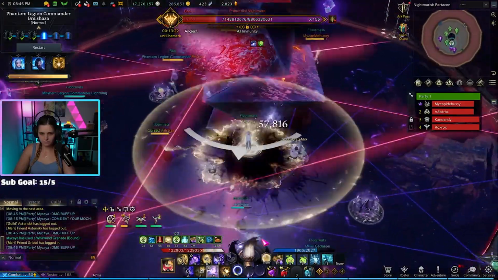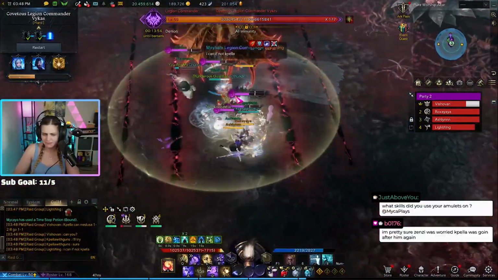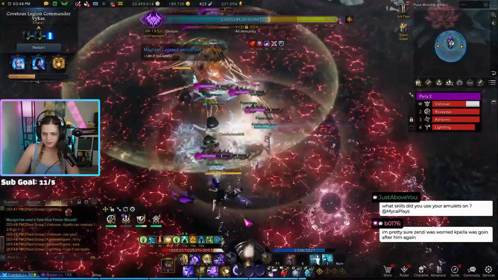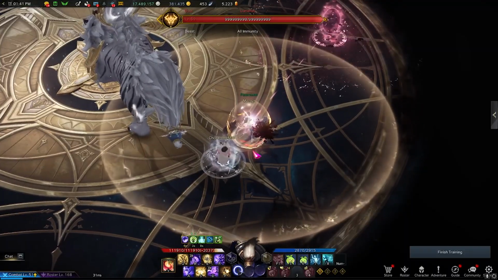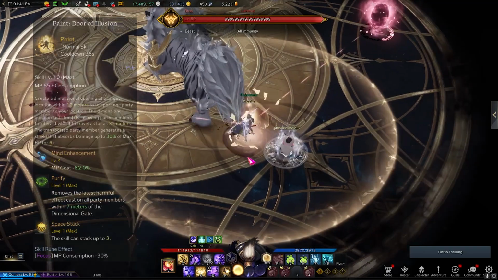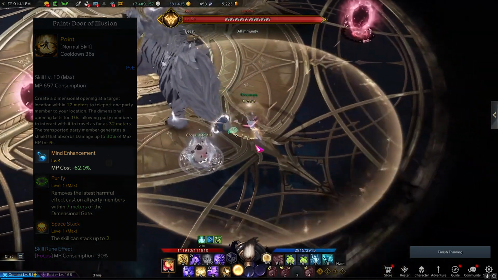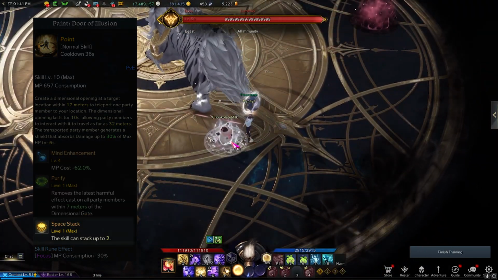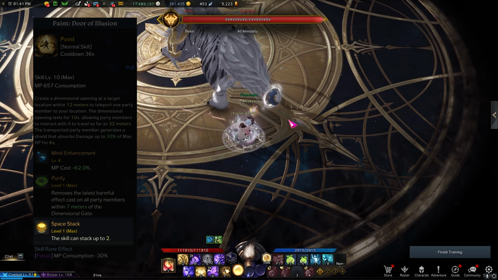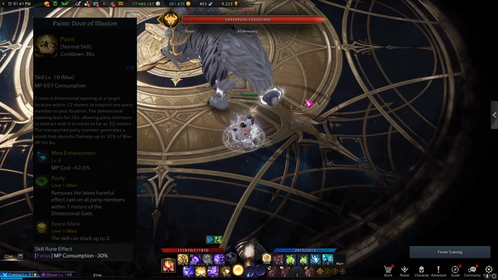The last 3 skills will be up to you what you want to swap in for a certain fight. Good supports in Lost Ark will change their builds for different legion rates to give the most utility. One of your options is a very good skill that I honestly run most of the time, which is Paint Door of Illusion. This is your portal skill, but with Mind Enhancement, Purify, and Space Stack Tripods, it turns into a huge meter generator and stackable AoE cleanse. I run this with a purple focus rune.